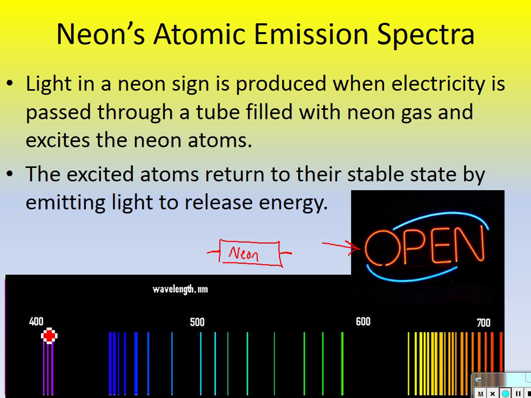And sometimes they give off violet. So there's 3 bands here of violet. There's a pretty good blue section, green. But most of it is where, guys? Yellow, orange, and red. So that's exactly why when you have a neon sign, it produces this color, where it says open here. So this is the neon sign right here, where it's orange and red. Because it's kind of an average of all the different light that the neon atom can give off. Notice how there's more bands over in this region of the spectrum? That's why it looks orange.